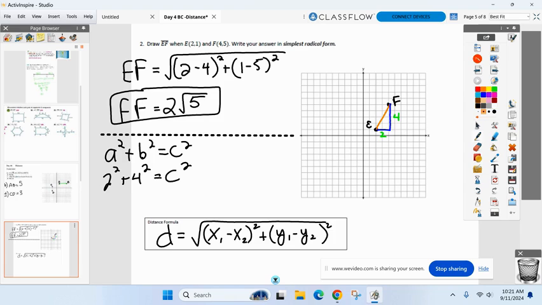Keep going. 4 and 16. Make sure you add those numbers first. So that gives you 20. And then anybody remember how to get rid of the squared so I can get C by itself? What do you got, Gage? Square root both sides. And then as you type in the square root of 20, you're going to see a pretty familiar answer.